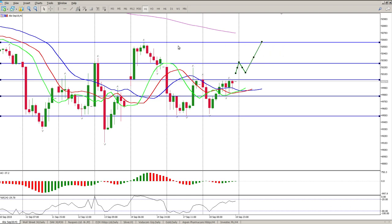And then what I'm doing is I'm looking for that level there. Okay, so that would be an area where I take some profit, try and keep a couple of positions in, and at 56.40 take some off the table, because then I expect it to come back again. Okay, and then that would be my longer term swing trade. Okay, so that's kind of what I'm anticipating at the moment. Definitely looking like a bottom to me, and I'm definitely looking for longs. The only question is from where.